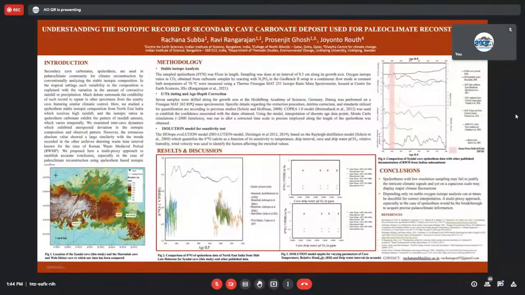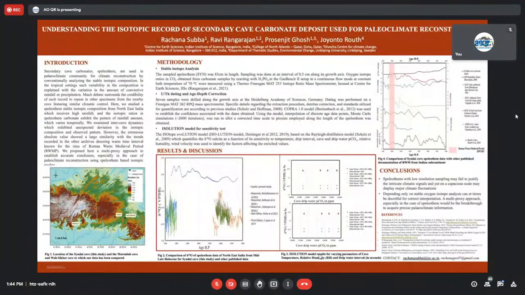Mawmluh cave, as we know, has been extensively studied, and it has been well established that the precipitation of the cave carbonate is a direct representation of the monsoon rainfall. And so when we want to project it back into climate, we've seen that it works. So that is a significant representation of how the ISM has varied over the past few years, resulting in the new Meghalayan age also.